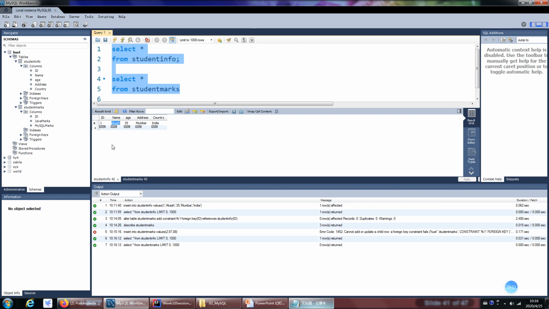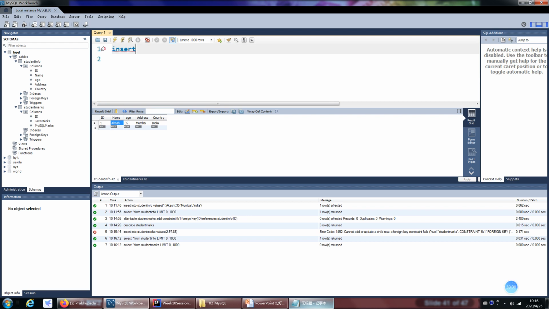So can you insert marks for a student who's not there? I was trying to insert marks for student ID number 2, but there is no student ID number 2. How can I insert marks? So my data is correct. Can I insert marks for student ID 1?